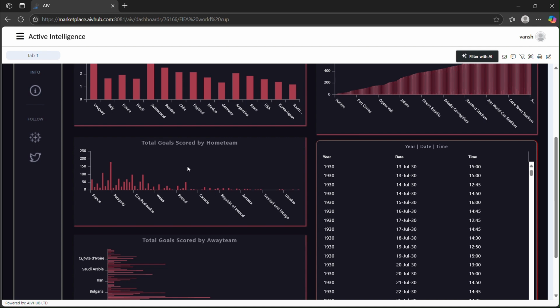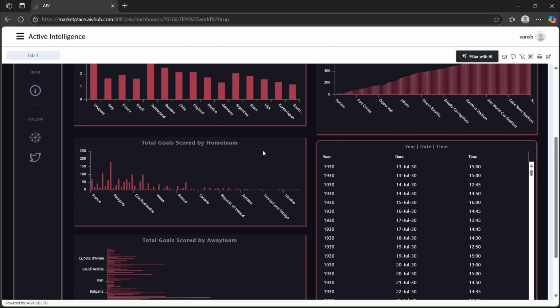It all makes a huge difference for a team playing in the FIFA World Cup. So countries like Brazil and Germany, when playing as a home team, have demonstrated remarkable performance in terms of goals scored. This chart is a great way to visualize and appreciate that home ground advantage we always talk about.